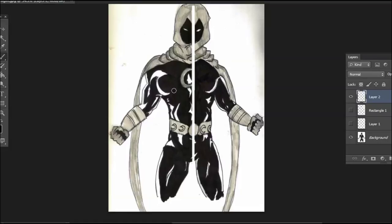But from what I see, let me see. I see that his chest, say his chest goes all the way down here, right? It's about a center line, kind of curved, which is good. He's turning one way. So his pectoralis would be roughly about here. Got a little bit of lag, guys. Sorry about that. And I think his chest should come in a little bit. See how it's popping out a little bit too much on that side in comparison to this side?